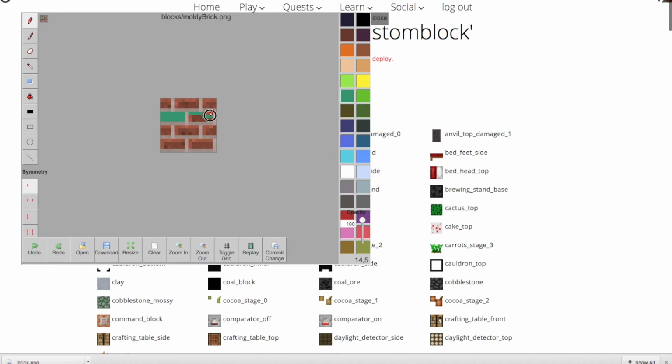I'm not the best artist in the world, and I don't want to spend too much time on my drawing. I'm more interested in the coding part, so some people like to spend a lot of time on drawing. I know TNT Carlito, he makes some amazing, amazing textures. I'm not as interested in that, so I'm just going to make all of these green, and now I'll have a green brick block. And I'll just say that that kind of looks moldy.